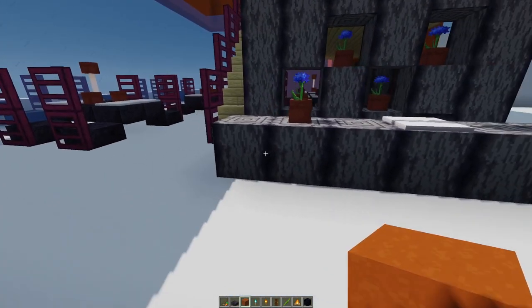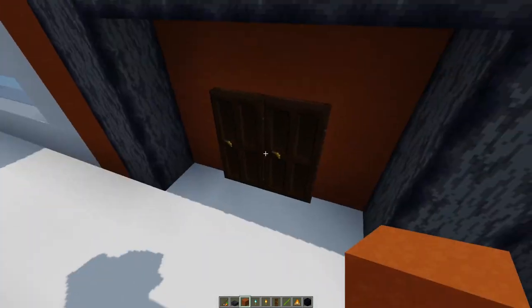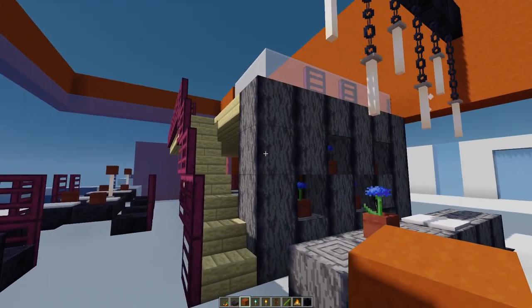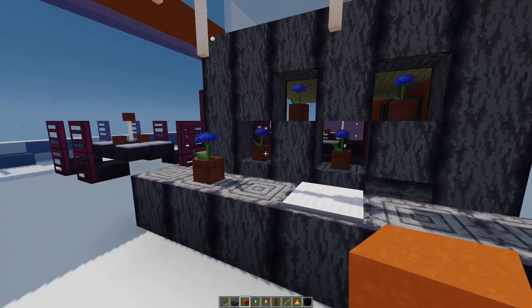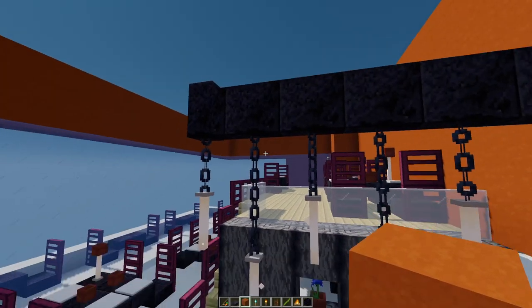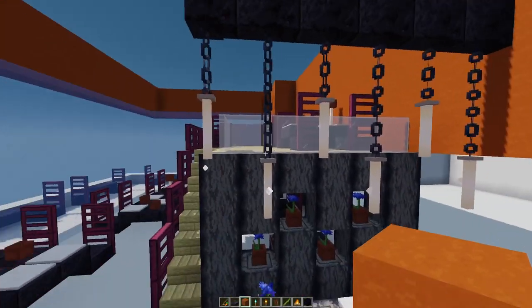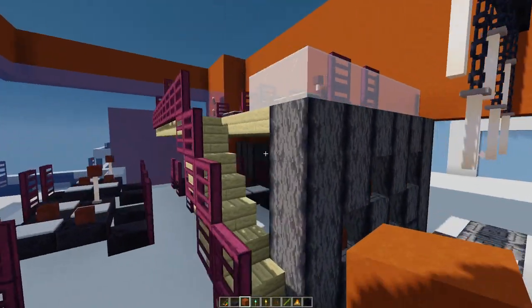All right. Turning around right in front of this elevator, 1, 2, 3, 4 blocks out, I did 1, 2, 3, 4, 5, 6 basalt blocks centered on the elevator. And then I did this basalt thing that's 4 blocks by 6. Then I punched some holes in it and put some plants in there. Up above that, I did some polished blackstone wall and then a chain, so a chain and two chains with end rods like that to be a little light. And I think that looks good.